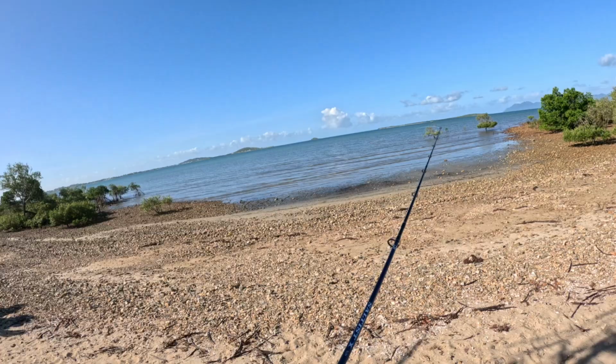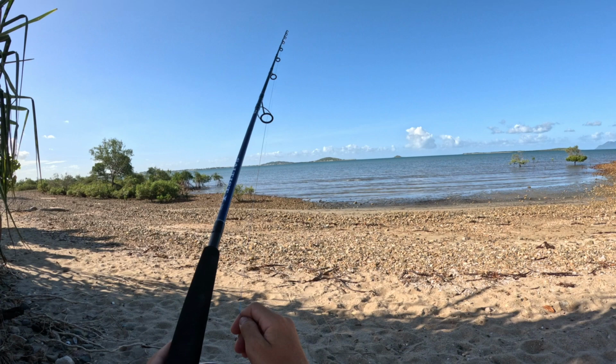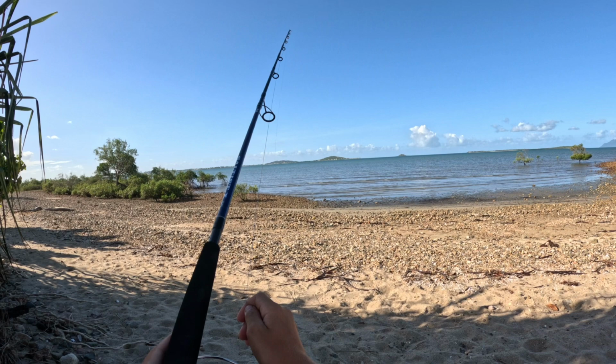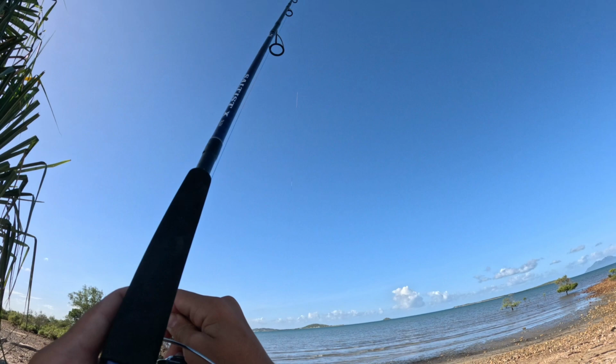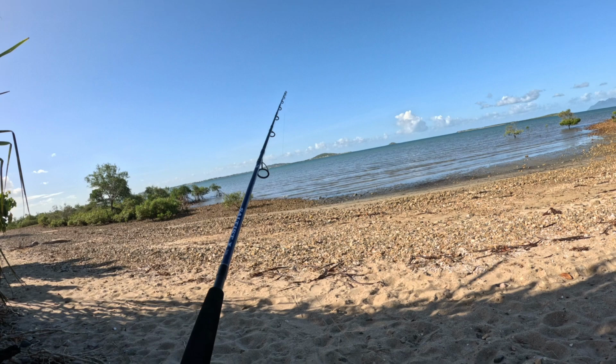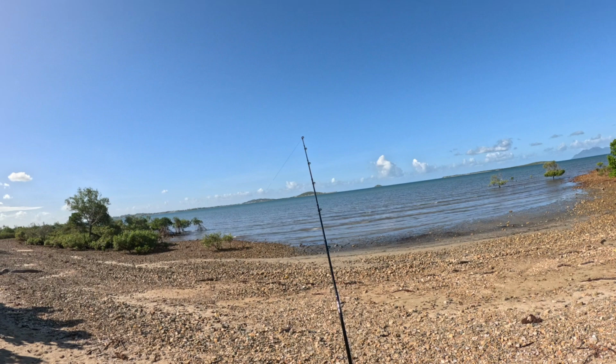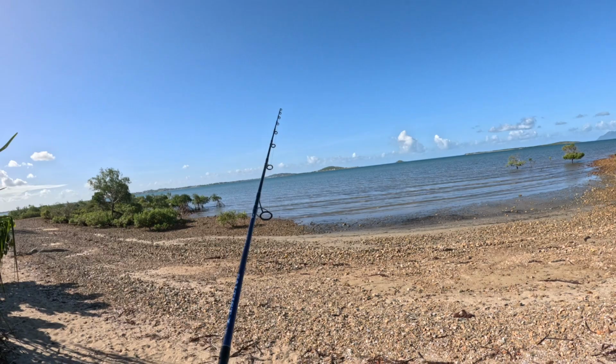Bite, just got a bite. It was a good hit too, pulled a little bit of drag. I think he felt the bit of tension though, because it's not on there anymore. Yeah, definitely felt the tension. Alright. Oh, he's on there, he's on there. Yeah, he's on, he's flying off with that.